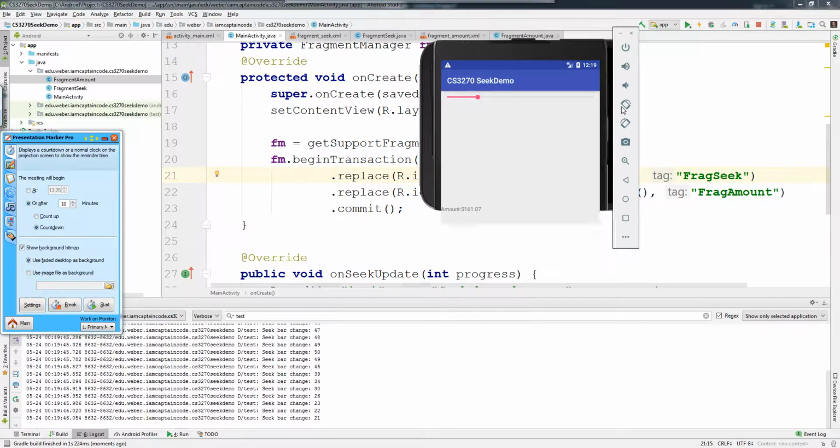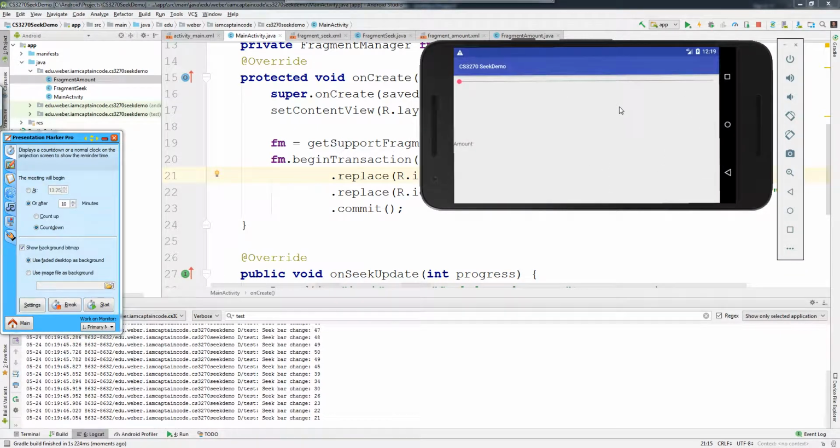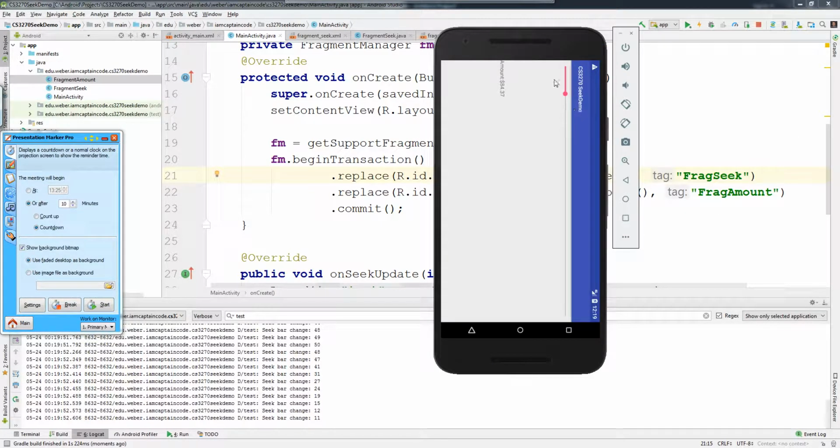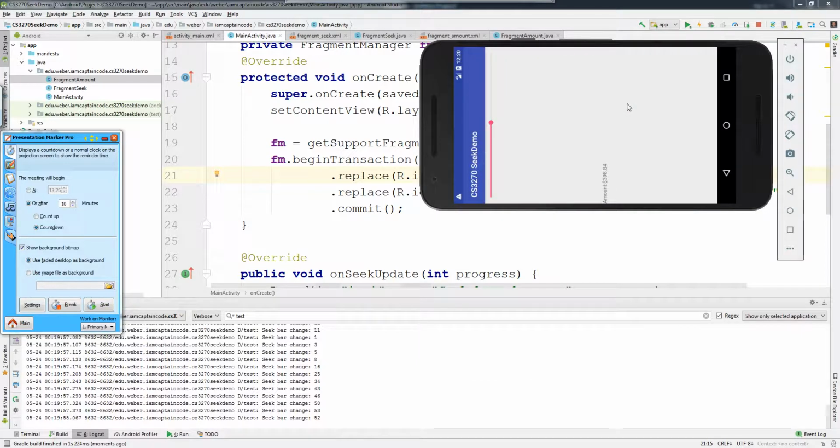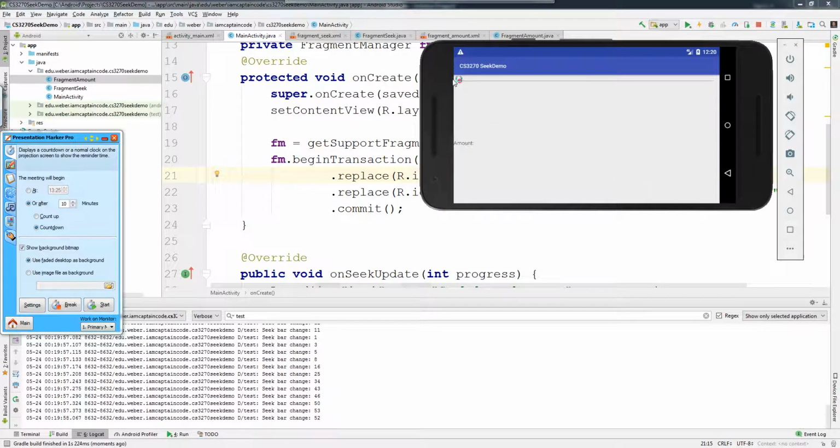Notice things are still working. We rotate our device and it works. However, are you noticing an issue here? Okay, let's say I have a nice little seek bar value of 52 here, giving me an amount of $398.84. That better be one really good burrito. But watch what happens when I rotate. It's destroyed.